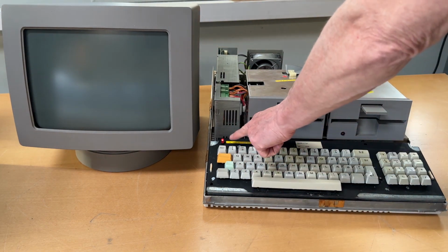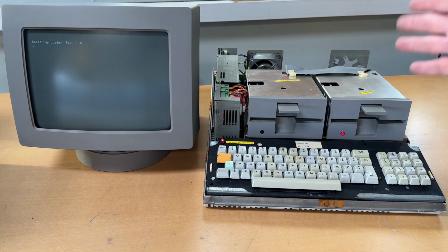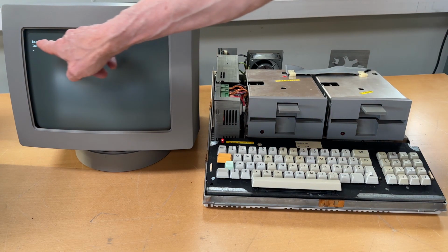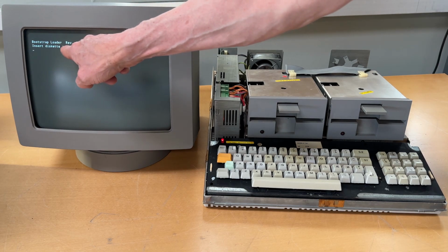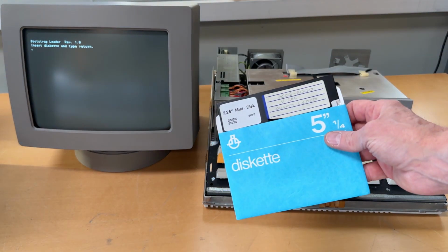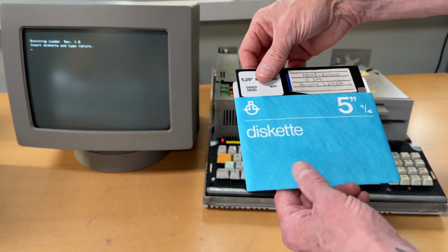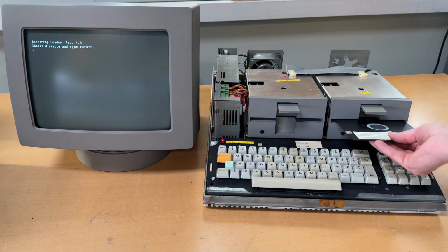I heard the beep. It's red. There was the beep beep. Over here: bootstrap loader revision 1.0, insert disk and type return. I have a system disk, PCOS 8000. This is version 2.0.